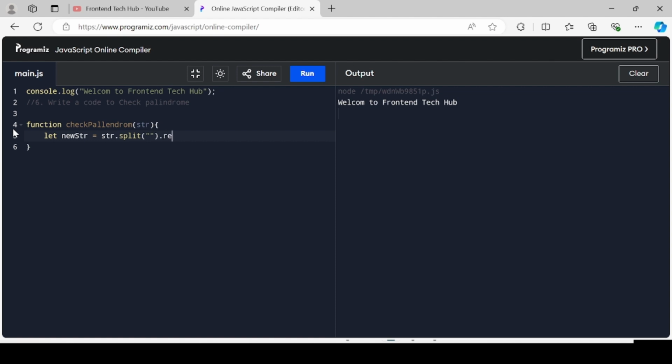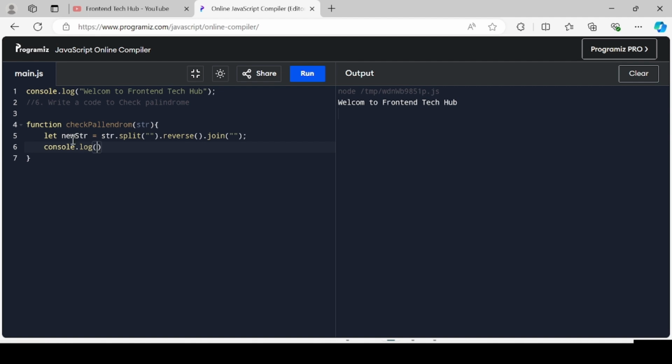We want to reverse that string. Reverse, dot join, then code. Now we'll check whether whatever we wanted to reverse is reversed or not.